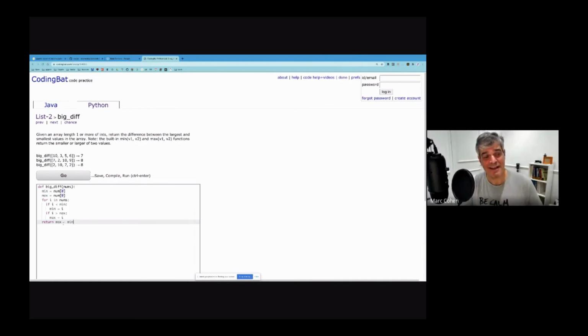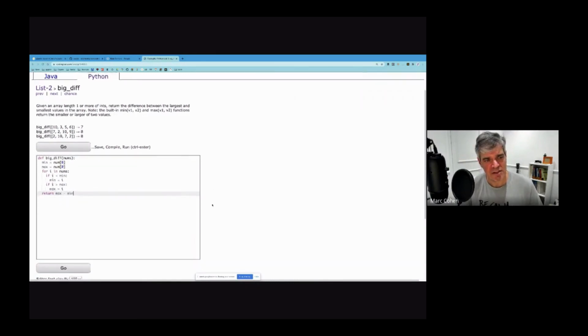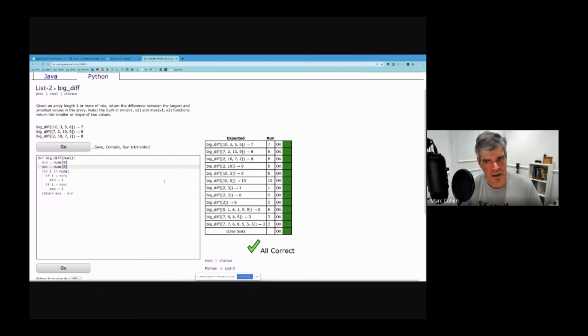Now this isn't exactly how I would solve this problem, but what I'd like to show you is that you want to just start with something that seems right and try it, and then try to improve upon it. So I'm going to click go, and it says nums is not defined. So I made a syntax error, it's nums. Try it again, and it passed all the tests. So this is logically correct, but there are a couple things I don't like about it.